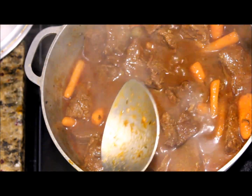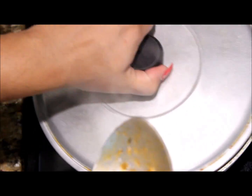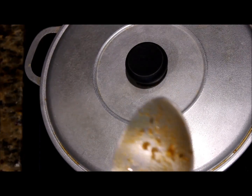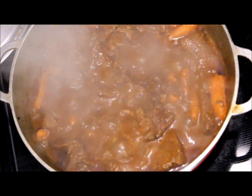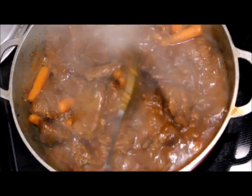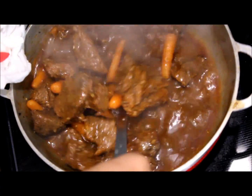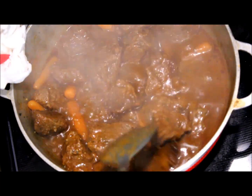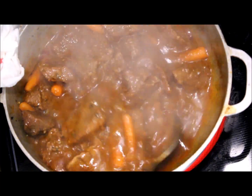And now we're going to lower the heat again. I'm going to cover it for about 5 minutes. So once your carrots are soft, you're done. You're going to put the heat up on high, just so that most of the liquid can dry up a little bit.